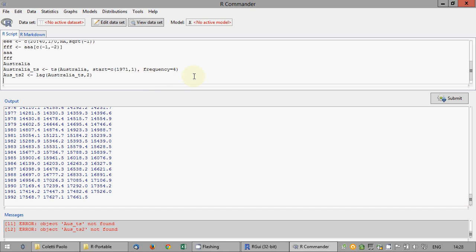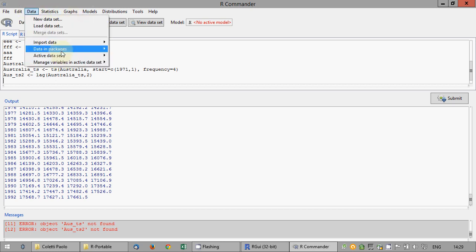Okay, load CO2 from package datasets. Data.